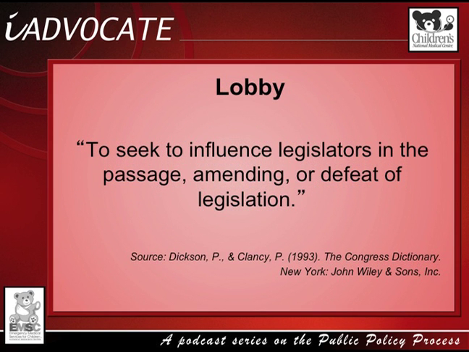Lobbying is perhaps the most well-known means of petitioning our government and influencing a policymaker's opinion. Lobbying is a series of actions intended to influence legislators or other government officials to support your cause. For example, you may ask a legislator to introduce a bill on a particular matter or to vote a specific way on a piece of legislation.